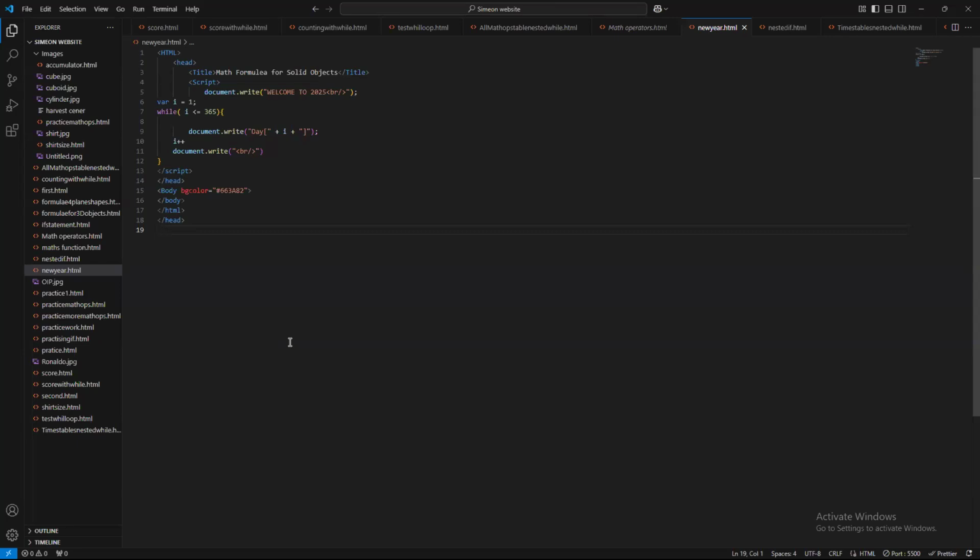Okay. So you can go ahead and change the titles and all the other things that need to be changed. Maybe the color, and probably you can add an image. I think you should add an image. So go ahead and change the title and then add an image to the body of the page.